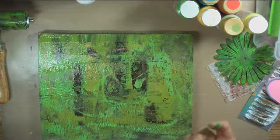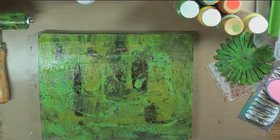Hands are covered in paint. Let's just get the rest of this off. Try this one.